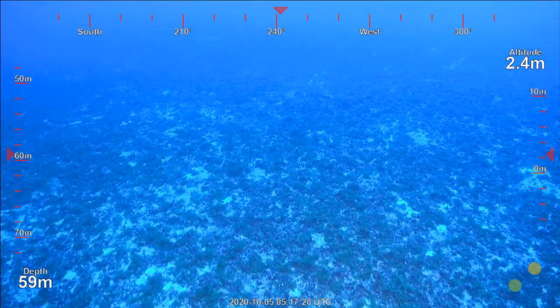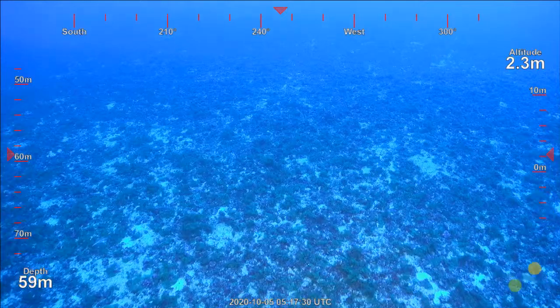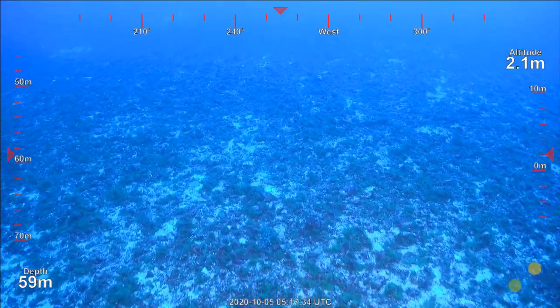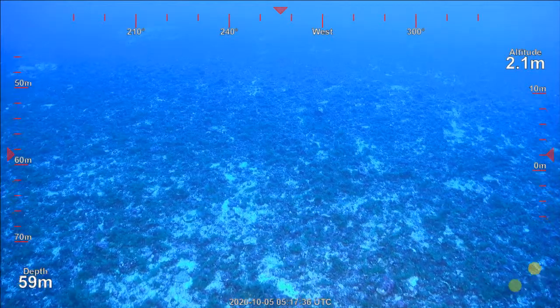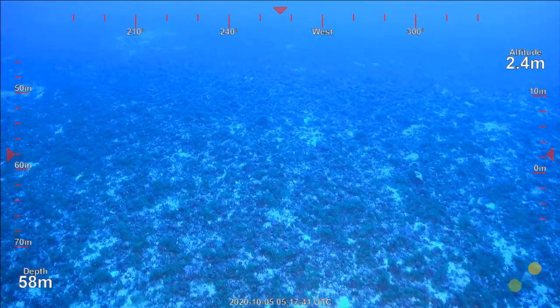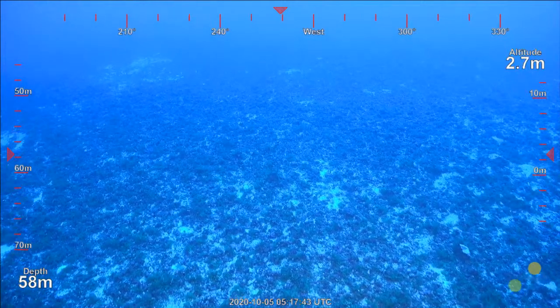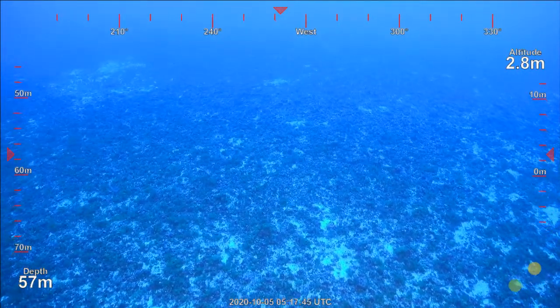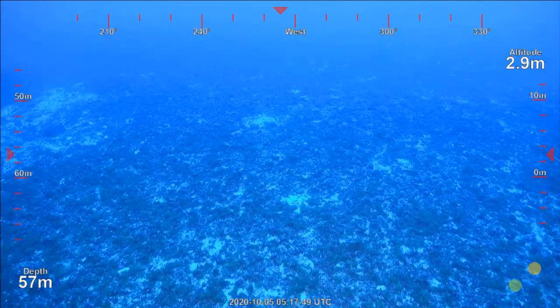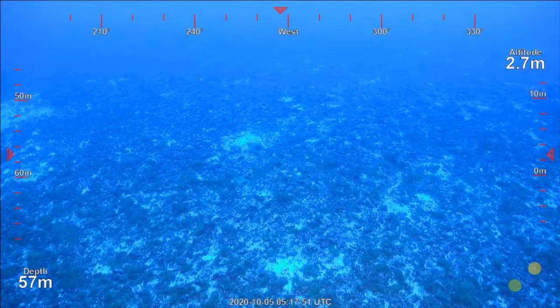Yeah, these guys we've never found them anywhere else, and I thought through looking at the Coral Sea vision I was hoping that we might be able to find some of them at some of those sites, but didn't see any. So whether that's just that they don't occur in the Coral Sea, or we just didn't come across them, who knows? But anyway, very interesting to see.